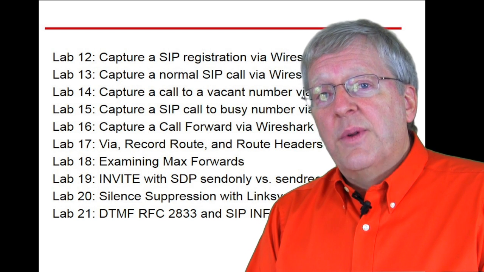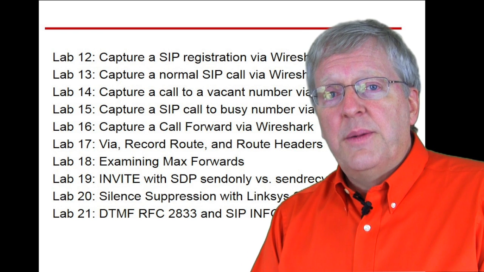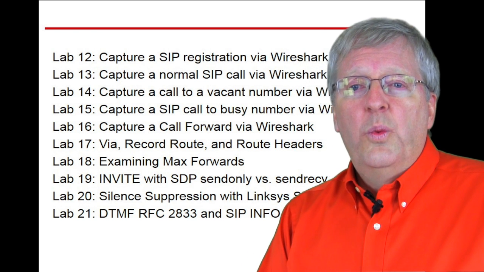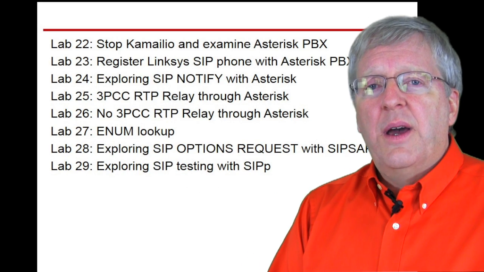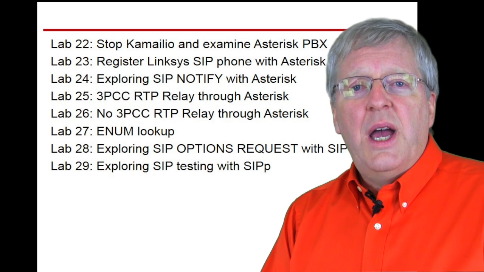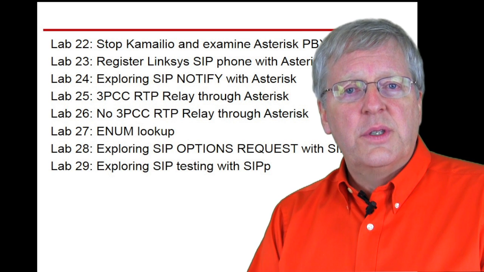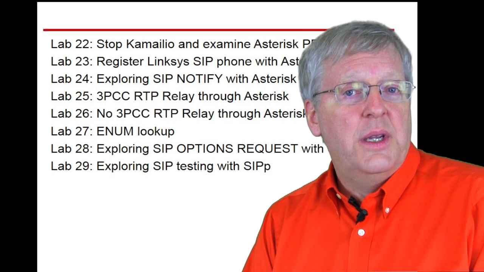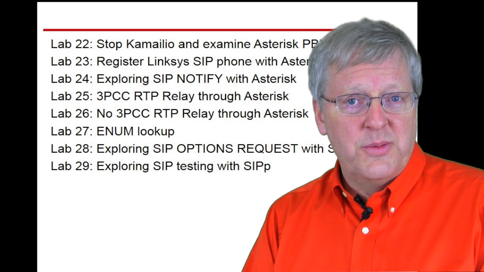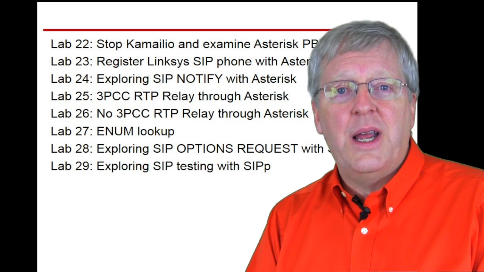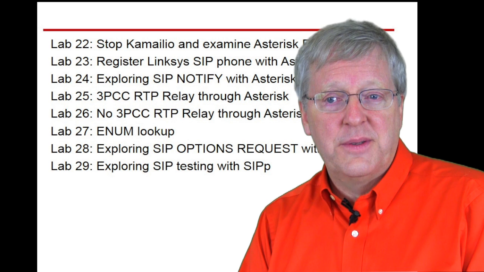Near the end of the class, when it's imperative that we start to play with back-to-back user agents, we'll put Kamailio aside and we'll break out Asterisk. We'll use Asterisk for a number of feature servers, for feature server applications, but primarily our interest with Asterisk is just to take a look at how a back-to-back user agent behaves.